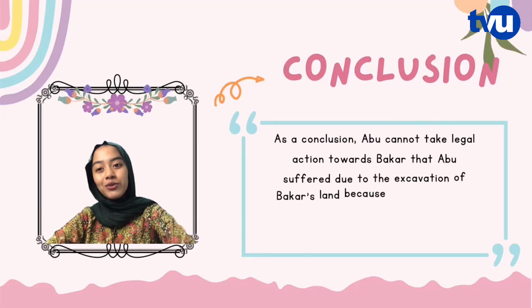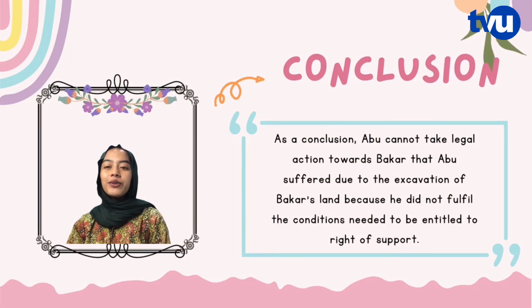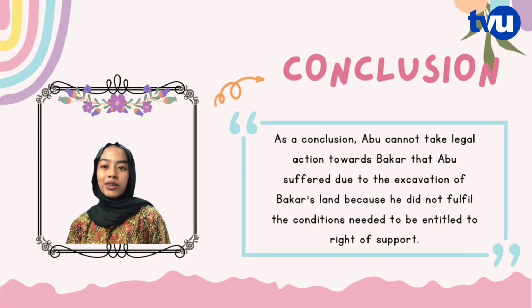Now we have come to a conclusion that Abu cannot take legal action towards Bakar because he did not fulfill all the conditions that need to be fulfilled in order to be entitled to the right of support. Now we can see that in order to be entitled to the right of support, all conditions need to be fulfilled, and Abu did not fulfill the conditions.